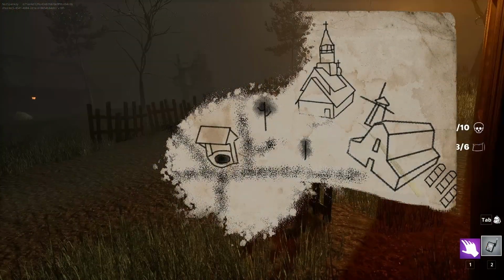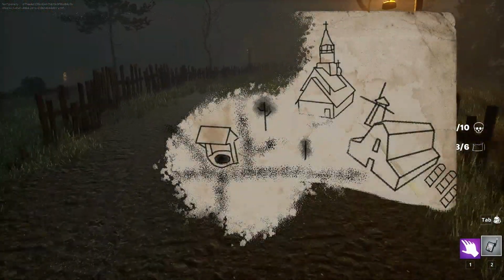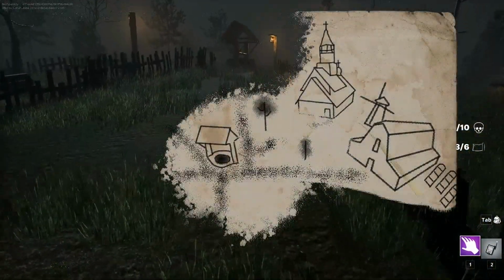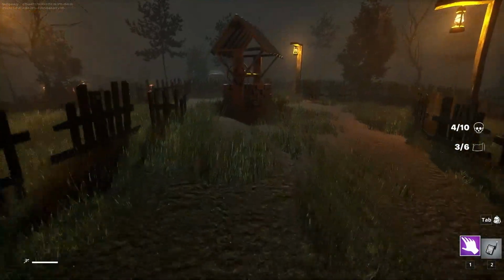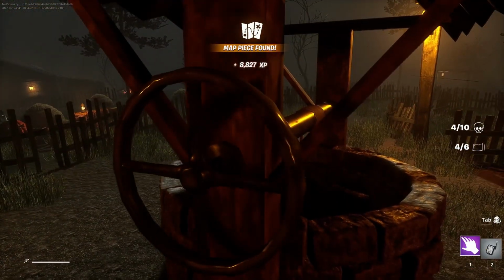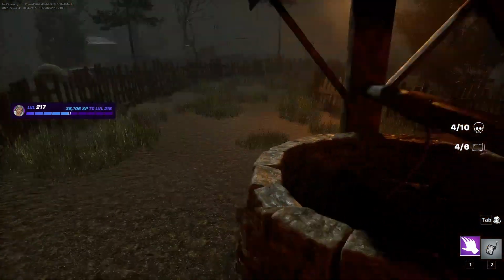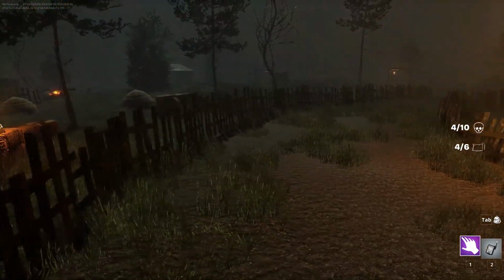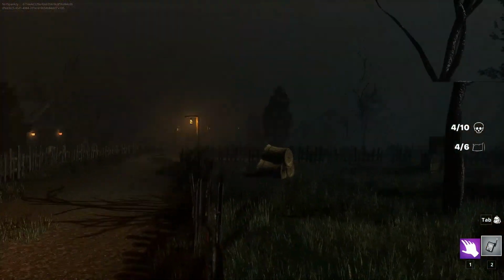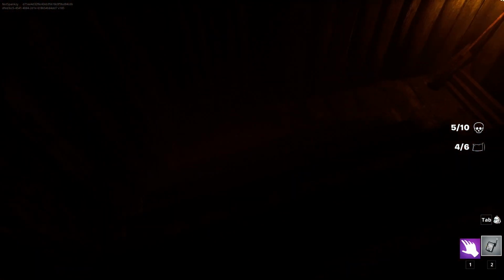Now we need to go to the well, which is right across this way. Okay. What's right in front of me? Here's the well right here. Oh, here's the piece. Is there something in here? Oh, what the heck did that? What did that do? Oh, we gotta go back this way. Okay. Now we can go downstairs.